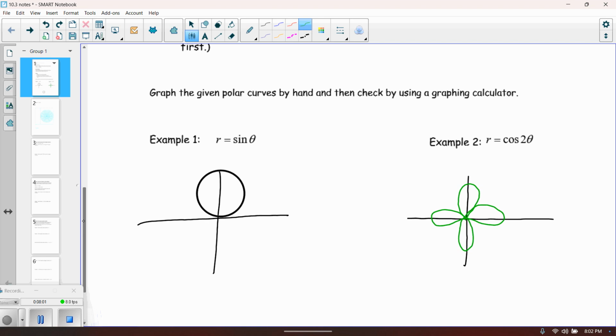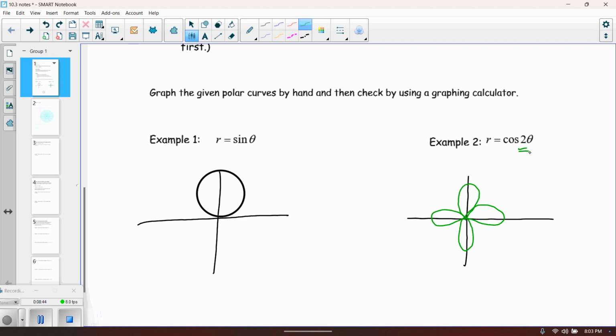All right. So again, there's a couple of things, and if you've learned all this stuff before, that's great. If not, that's okay. We don't have to memorize it right now, although the more you know it, the better and easier these things will be. Because the angle of cosine is doubled, or is an even angle, I should say. Instead of 2, it could be 4, it could be 6, it could be whatever. As long as it's an even angle, what you will have is double the amount of petals that your angle is in here. Now, if that was a 3 theta or a 5 theta or a 7 theta, it would actually be exactly the same number of petals as that angle. But when it's an even number like that, it doubles the amount of petals.